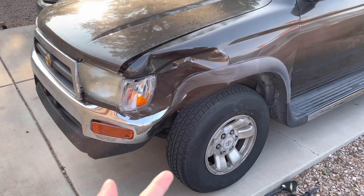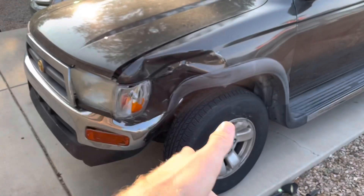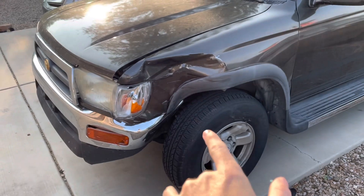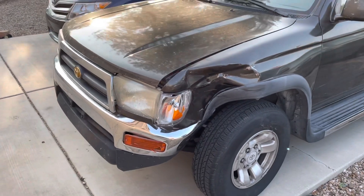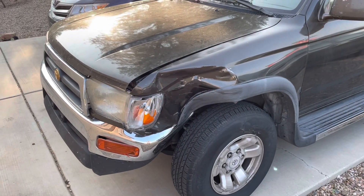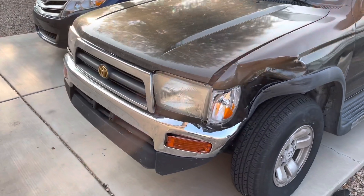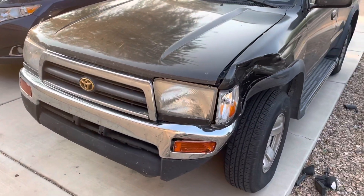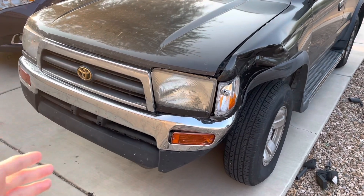So literally yesterday this girl just ran into me because she tried to make a left-hand turn across four lanes of traffic and just ran into me right there. Now I need to get body work done. I'm not down bad - I just decided putting a couple more grand into this car is not worth it as much as I love it. So probably going to buy a new vehicle.